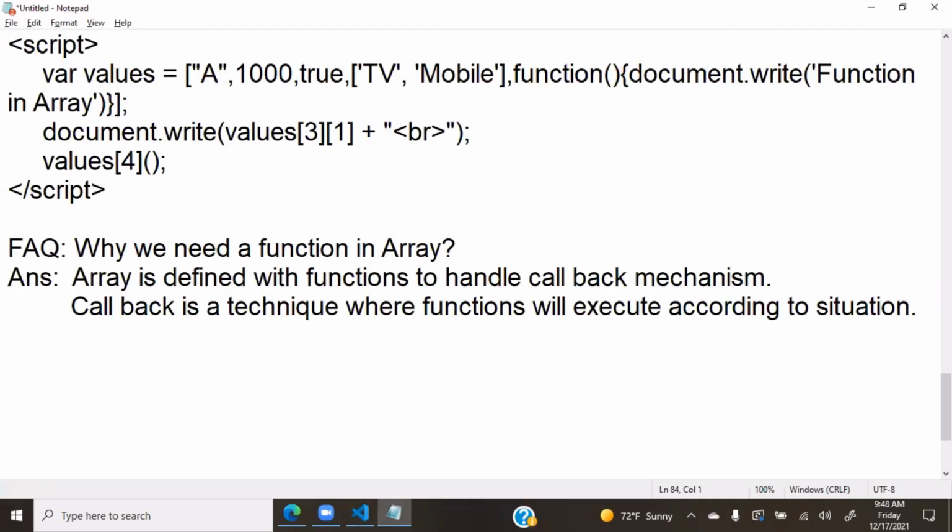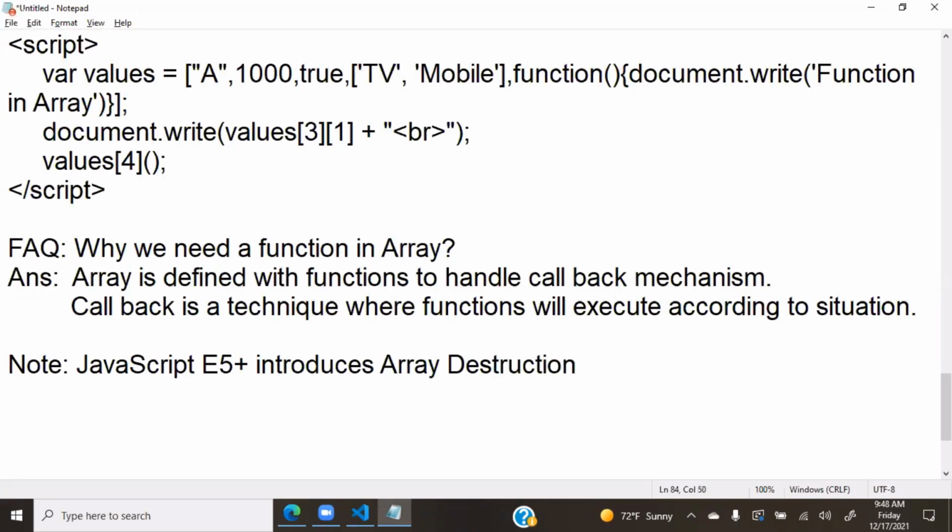So in JavaScript ES5 higher versions, there is array destruction.